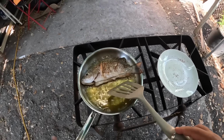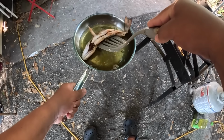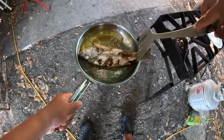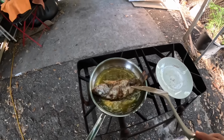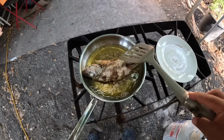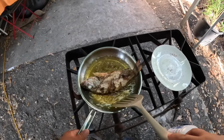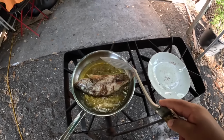Yeah, let's let it keep cooking, and I'll check in with you guys when I'm flipping them over. Flip it real quick. Oh yeah, look at that, guys. Whew, that looks delicious. I'll get it back on the fire. The skin stuck a little to the pan, which I knew would happen. That always does happen. But hey, you guys can see the meat looks nice, white and flaky there. Still got some of the skin on there. And yeah, guys, now it's just to let it cook on this side the same way, and I'll get back to you guys when it's ready to eat.